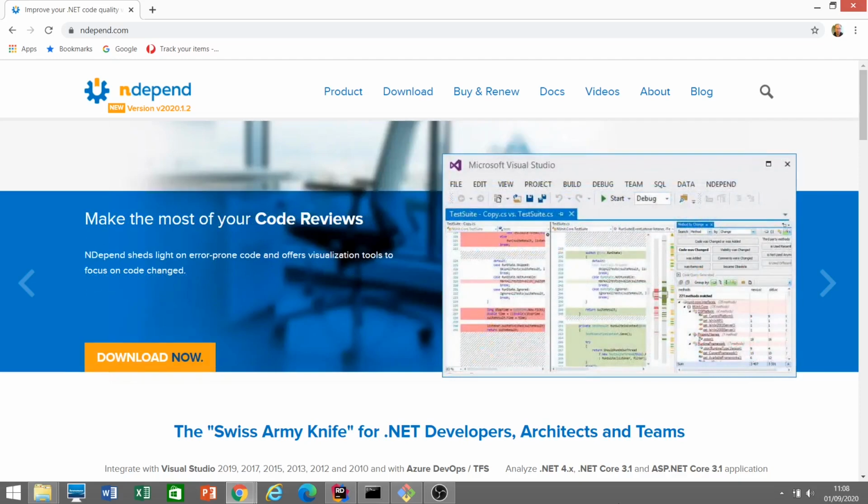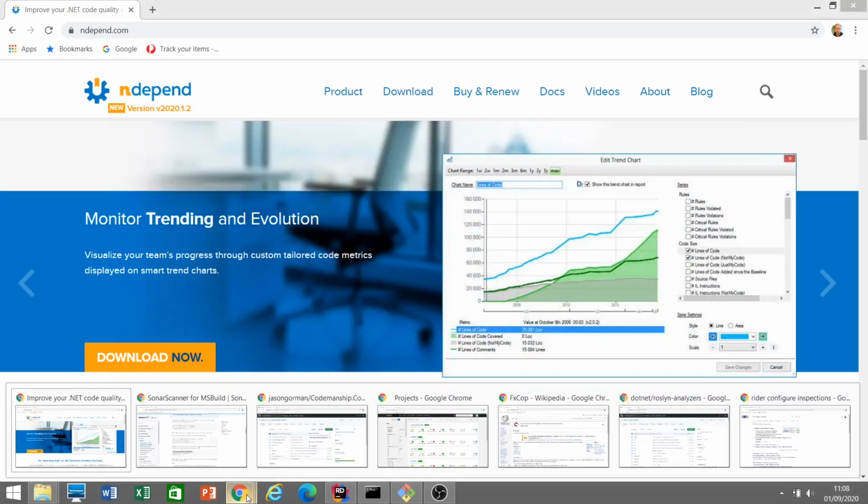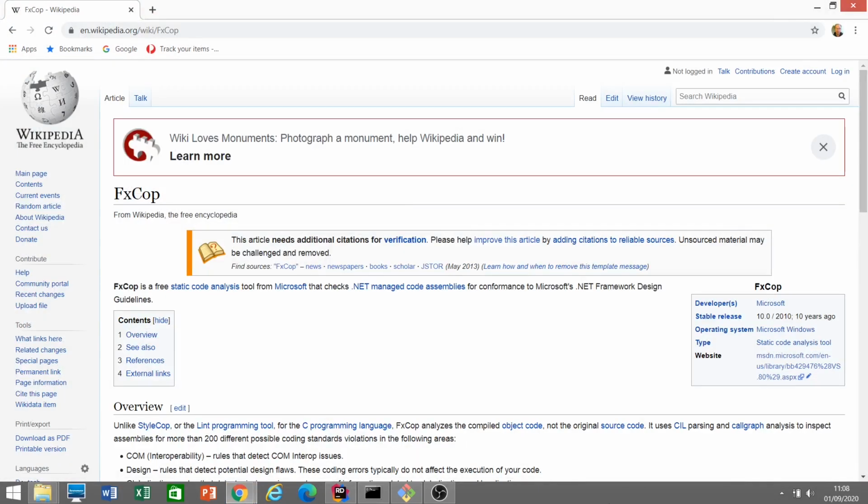Now, another tool that also uses intermediate language stuff, that's been around for a very long time too for .NET, is called FXCop. And you might have come across this. FXCop was like the precursor to the Roslyn compilers, if you like. And a similar kind of thing to NDepend there, except that it doesn't really have, I think maybe there probably is a GUI you can use with it, but I've not really played with that.